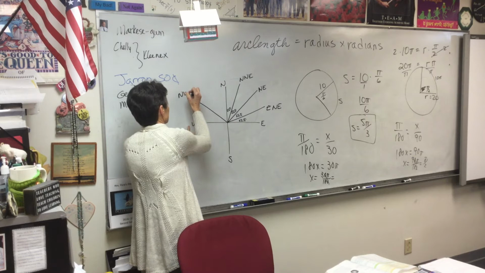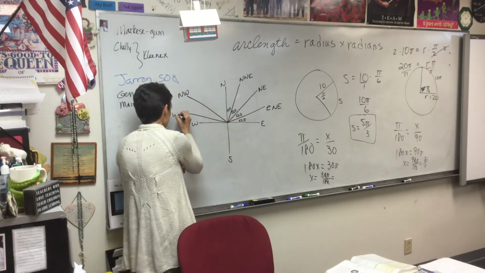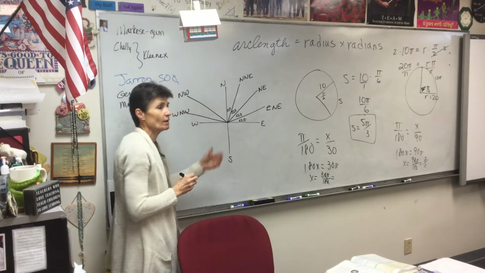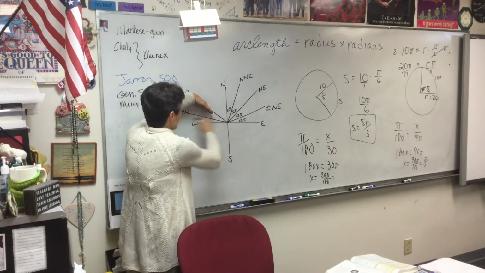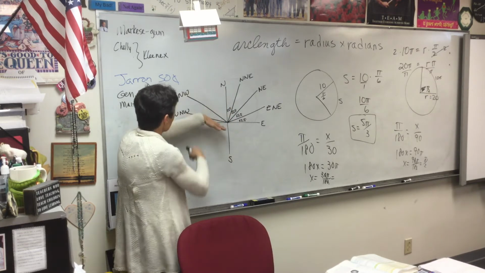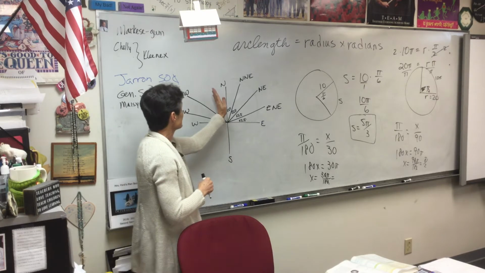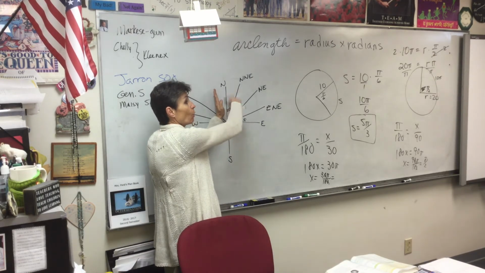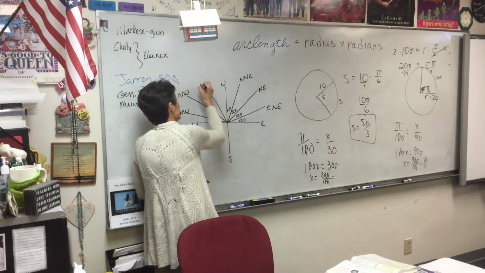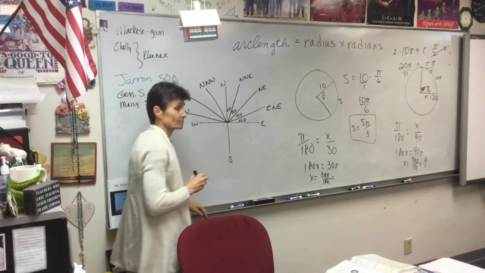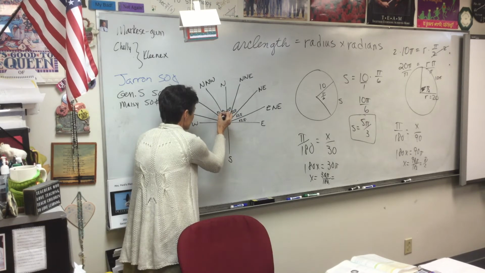Northwest. What would this line be? West northwest. Very good. It's on the west side. See, northwest has two, I can split two of these. If I do this one, I'm on the west side of northwest. If I do this one, I'm on the north side of northwest. So this one would be northwest. And all these angles are 22 and a half.